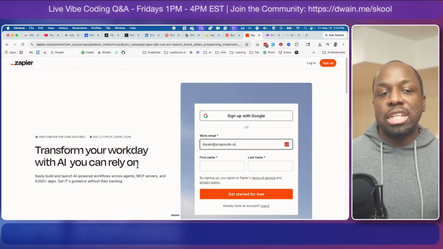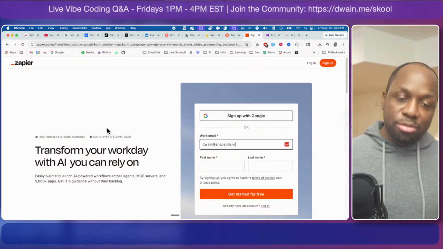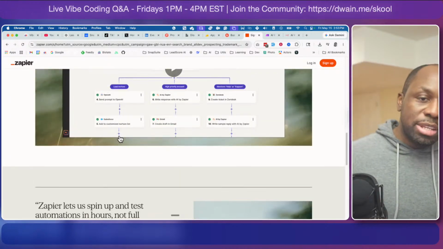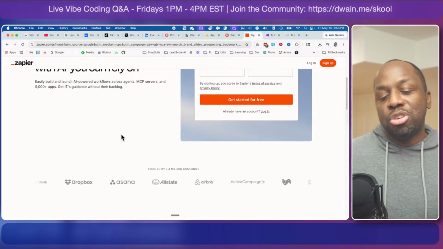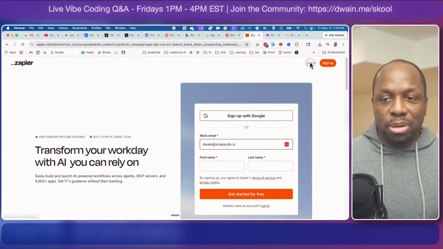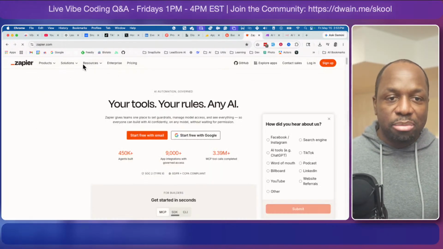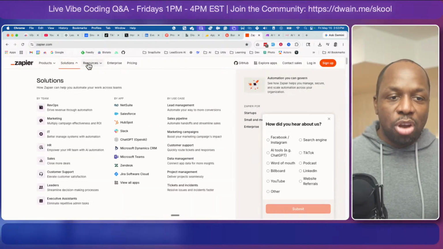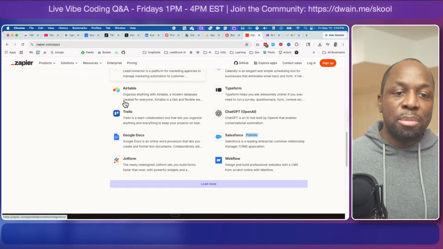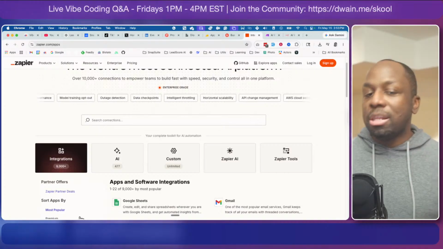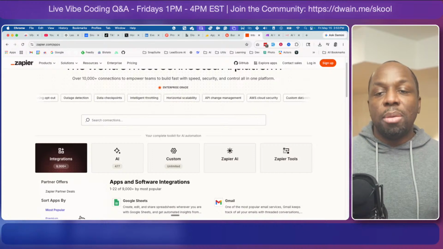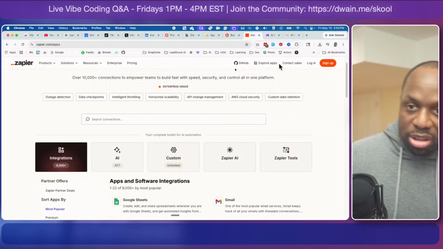Why do you want to be listed on these? Number one, these platforms literally link to every other platform on the internet. If there's nothing else, you want to be listed here because then at least you can allow people to import and export data from your platform. And they all have a marketplace. That's the important thing here. They all have a marketplace where you can browse apps, and you'd be surprised how much traffic comes from these marketplaces. It takes a little bit of work to get your app set up properly and integrated with them, but nonetheless, it's relevant.